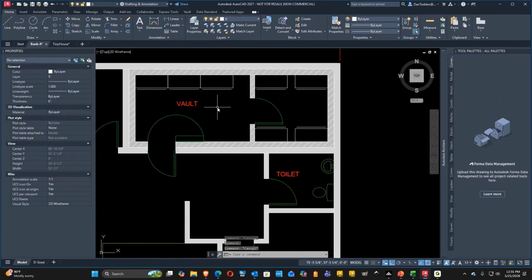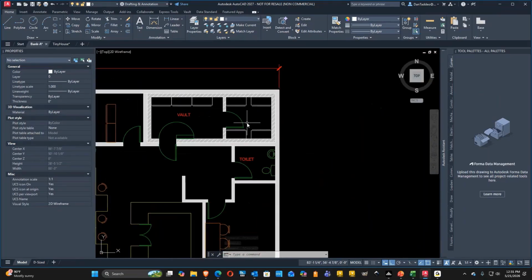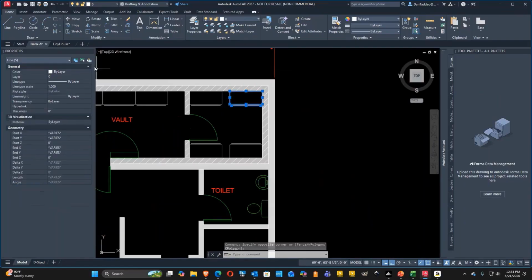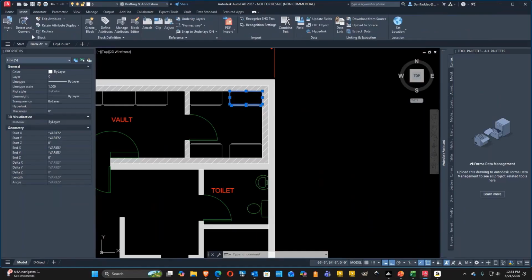Autodesk introduced a tool earlier on that is part of that intelligence that allows us to do this block detection. That's the AI. That's an example of how AI comes to help with that. So if I were to select this and look for the block detection tool, it's found under the Insert tab, and there's the Detect and Convert. Since I've already selected this, I'm going to use the option of Search and Convert.